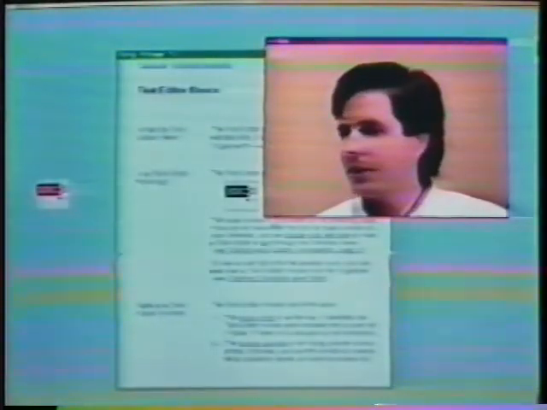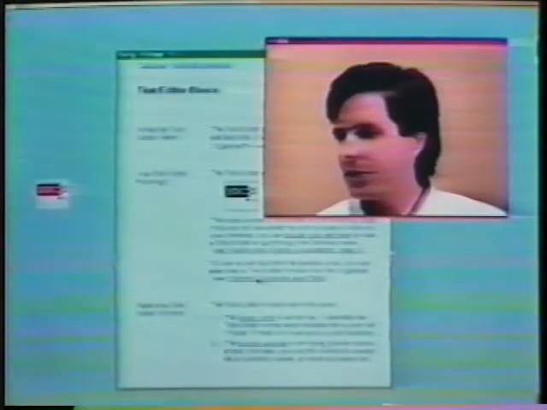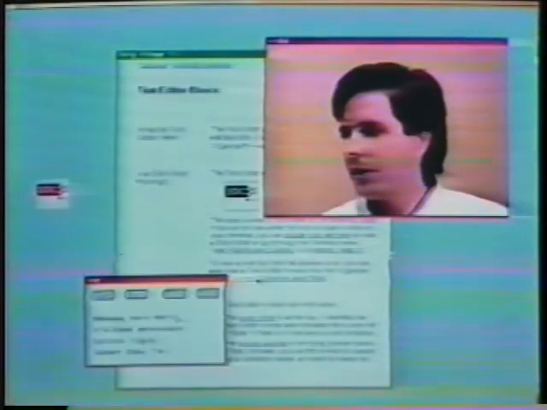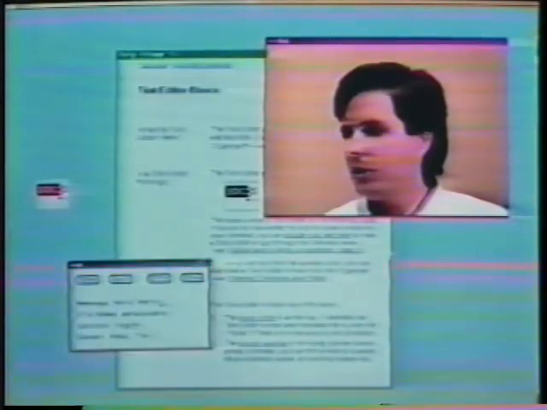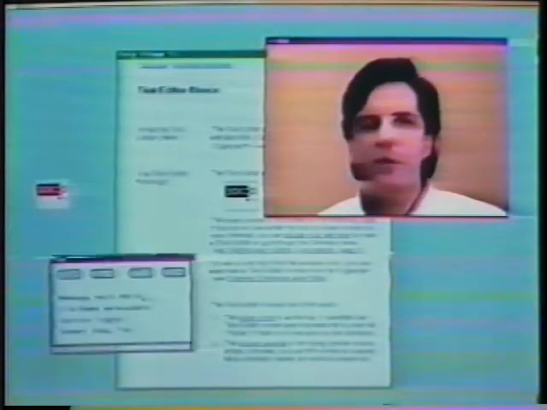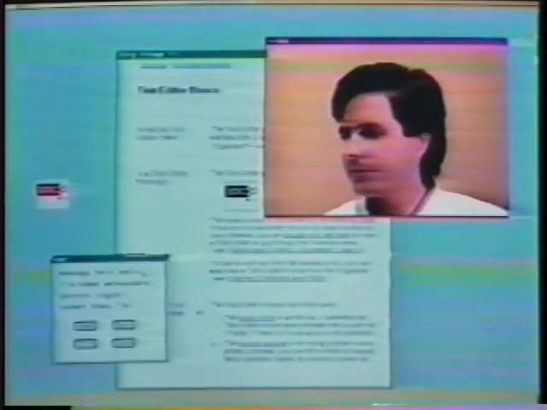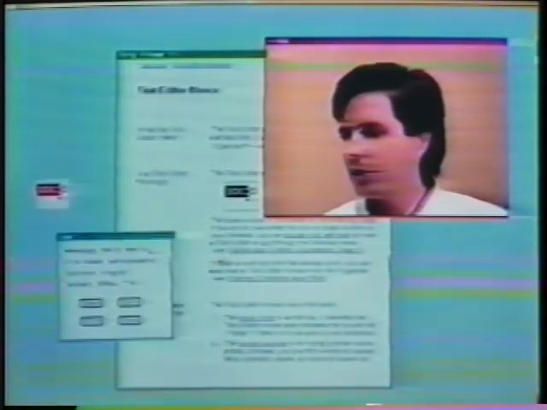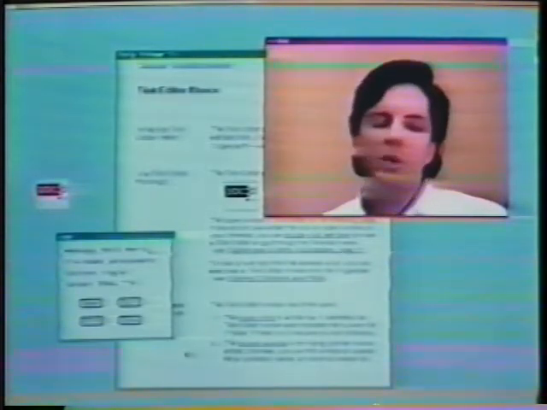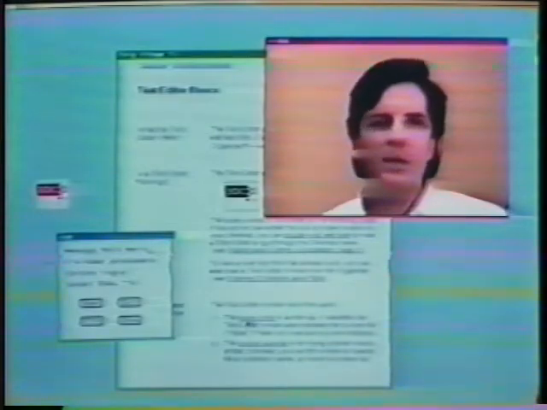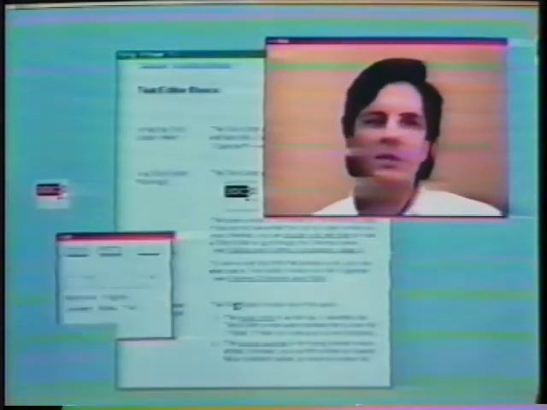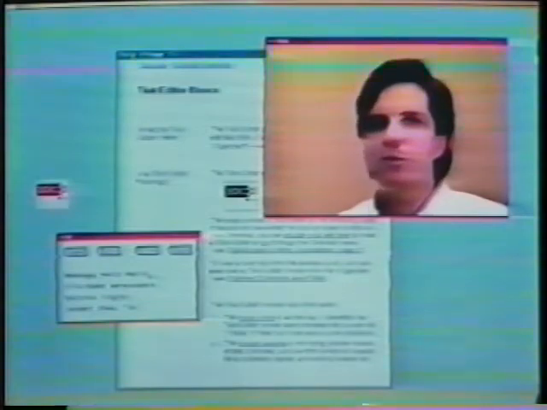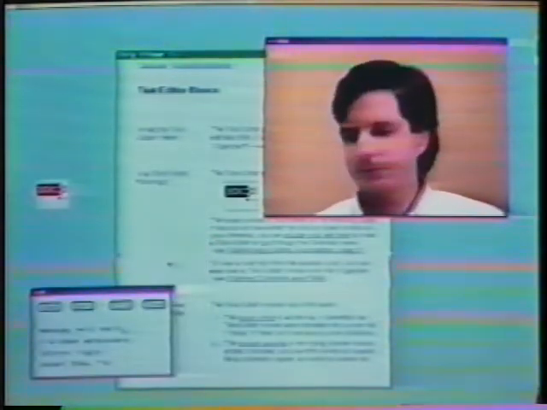Okay, now, down here in the lower left, we're going to start an application. And what this illustrates is that you can control another application from within Help Viewer by sending it messages. Here we're going to send this application a message to change its shape and color. So it changes to blue and changes its outline. But the point here is that you could have an application that you could configure from within the application's documentation itself. This means that the documentation can actually do something useful for the user. He doesn't just have to read it.